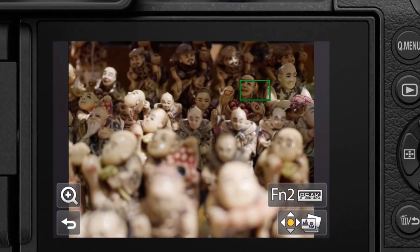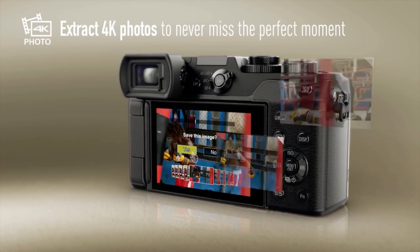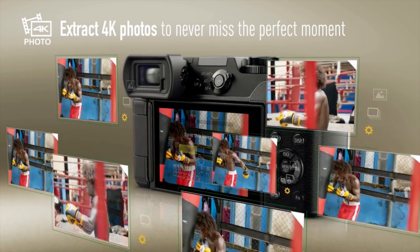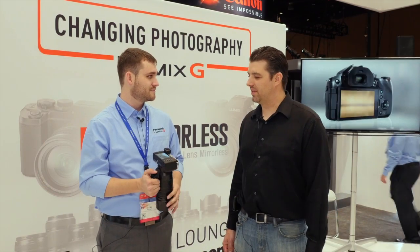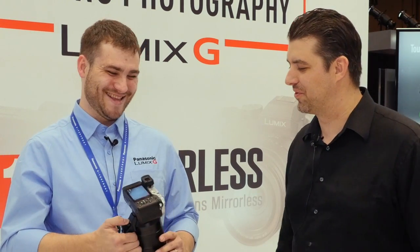That gives you options in post. After you take the shot, you look at the back, tap where you want to focus, and just like 4K photo, click the button to save out that JPEG. Or, as Joseph showed us, you can load that file into something like Helicon photo stacking software, which accepts the video file, strips it into stills, and lets you do photo stacks. You can also drop it into Photoshop, strip out individual images, and compress those into a stacked file. The files are 8.3 megapixels, and it works with any micro four-thirds autofocus lens — our lenses work faster via DFD, but other lenses work too.